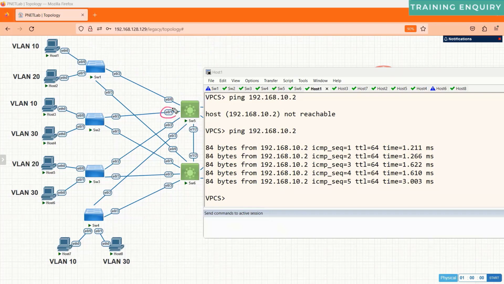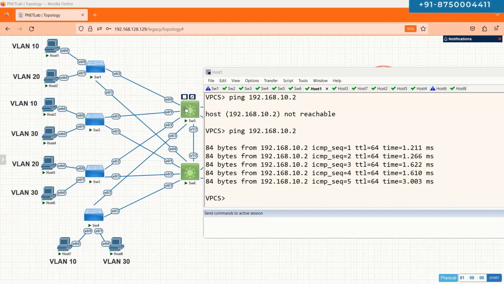And when the data exits out of this trunk link, what VLAN is configured as the native VLAN? 1. So the tagging will happen. The data will be tagged with VLAN 10 and sent out of this particular port. The tag will be read, and then the traffic will be passed towards the user in VLAN 10. Here we only changed the native VLAN to 10. Here the native VLAN is still 1. So when the traffic is passed, the tag will be added in that case.